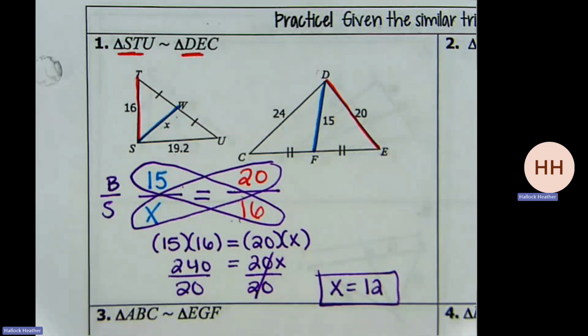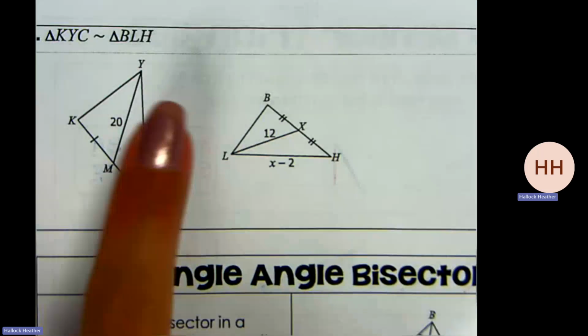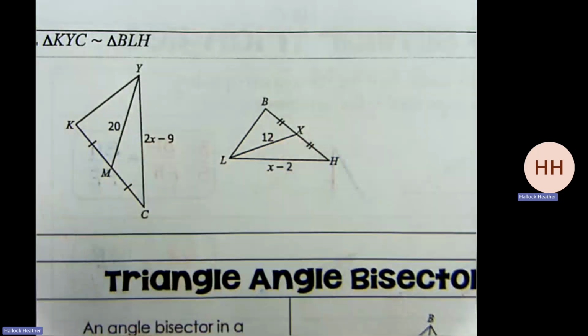Okay, the last two on the front are decimals. So just be aware whenever you're doing them, they're decimals. People freak out when they get a decimal, but they are decimals. Let's go to the back side. On the back, the top one on the back is just like the front. So you have a similarity statement, you have a big triangle and a small triangle.